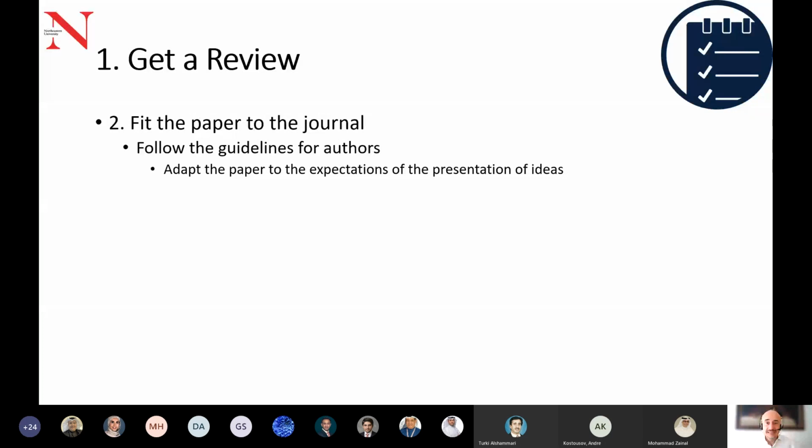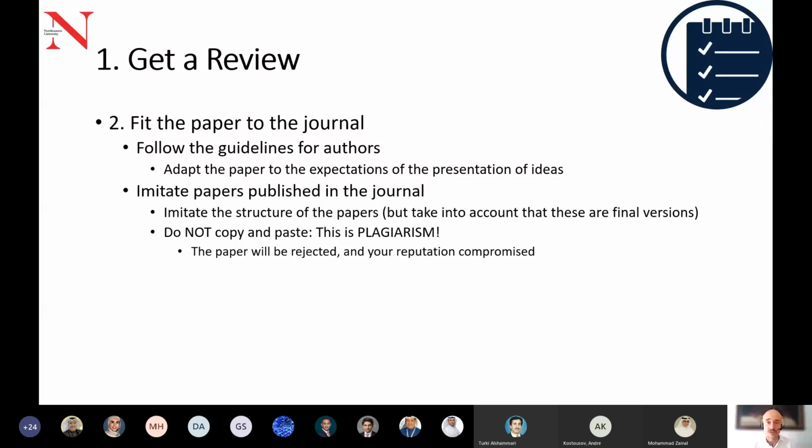Another thing is to imitate the structure of papers already published. Do understand that those papers have gone through a review process. They are very different from the initial submission. But they can give you a sense of how long, for the most part, the introduction is, the length, and how people present the hypothesis. This is the type of analysis that is expected. Or in the case of qualitative papers, this is how they present case studies, and this is the way in which the papers are discussed.